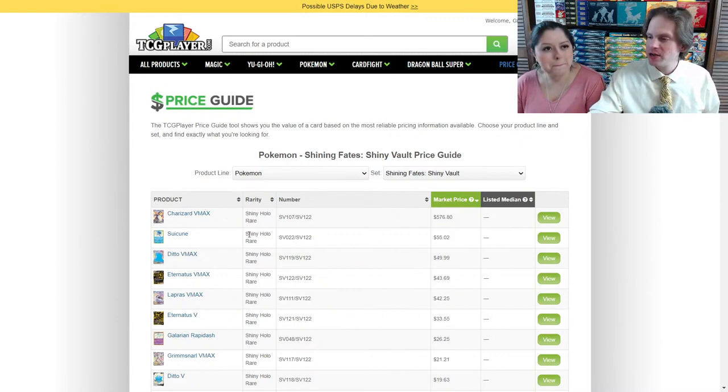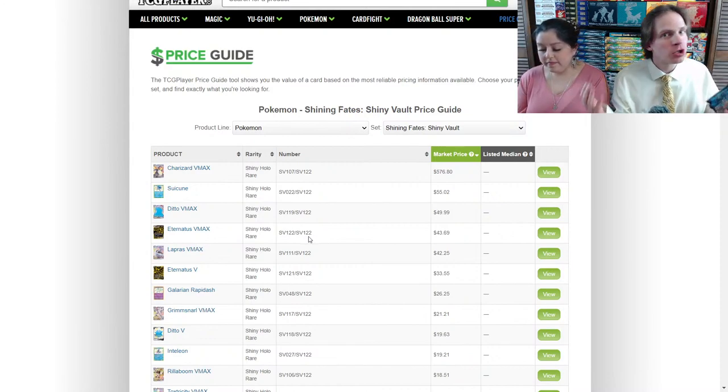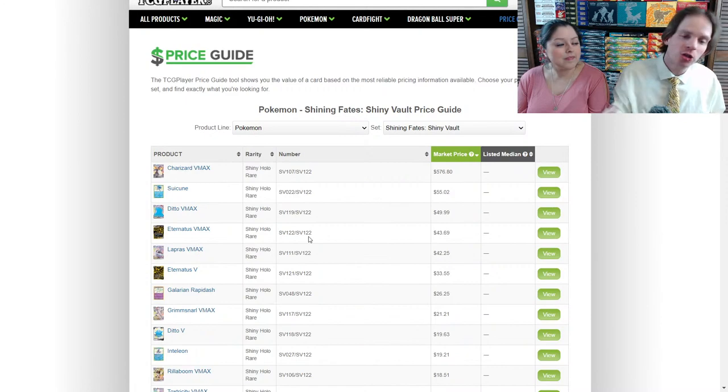So as you can see here, Shiny Charizard VMAX, $576. Suicune, the featured Pokemon in Pokemon Crystal, $55. Ditto VMAX, very valuable. Eternatus VMAX, this card would win the entire break, SV122 of SV122. And if I do pull two perhaps, I'll go to a coin flip to determine the winner.